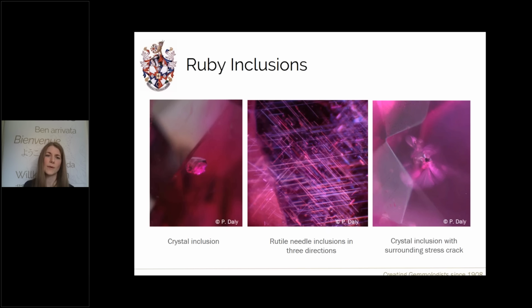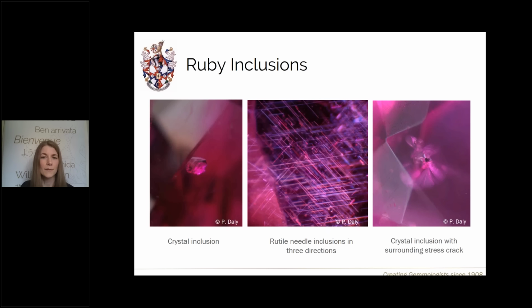And oftentimes you'll probably be able to focus in much better with your microscope than your loupe, especially if they're small crystal inclusions. The middle image are rutile needle inclusions within ruby. These rutile needles can be long or they can be short, depending upon the ruby, and they run in 3 different directions.